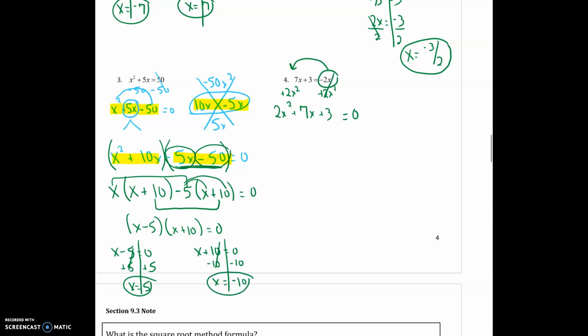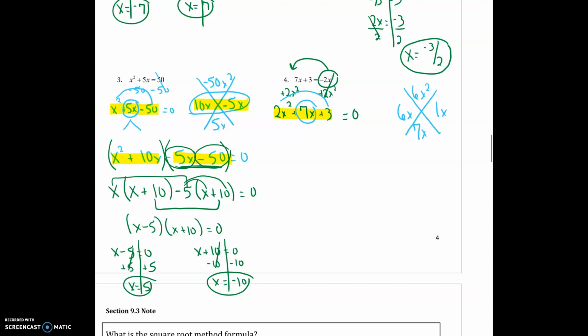All right, last problem, probably the toughest one. So first, I'm going to look for a GCF. I do not see one, but since there's 3 terms, I'll be making my x. So I need factors of 6x squared that will get me to the 7x here. And those factors are going to be 6x and 1x, both of them positive.